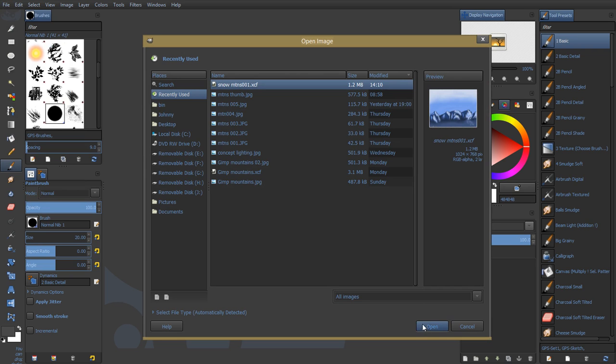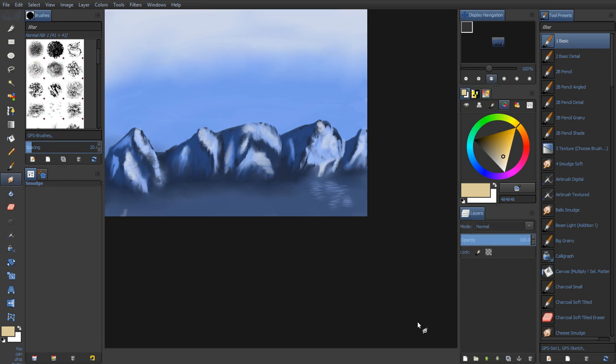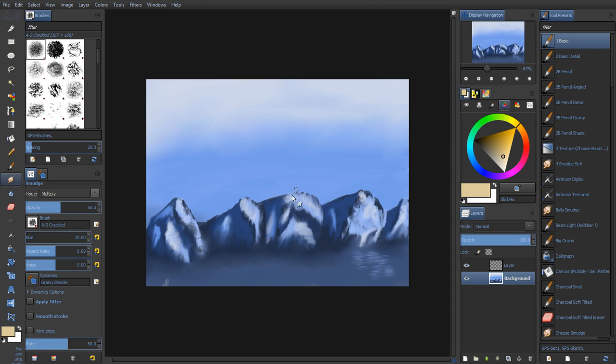This right here. And this is kind of what we're gonna be doing. Kind of a snowy mountain scene. And you should know that I'm not a professional artist. This has just been a hobby for me, and I've been doing 3D a while, and now I'm into 2D.